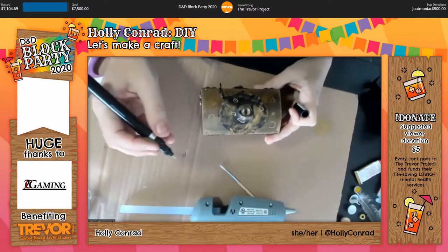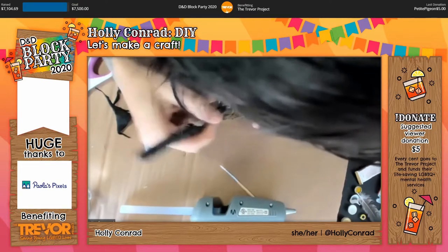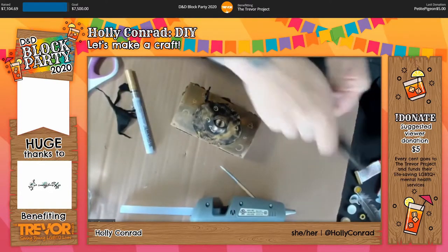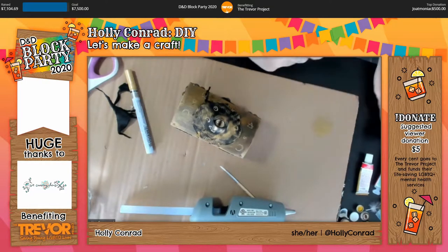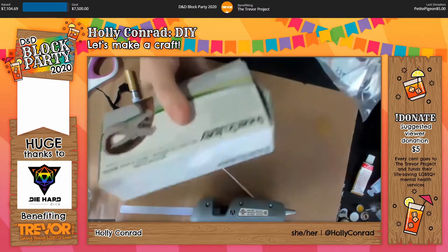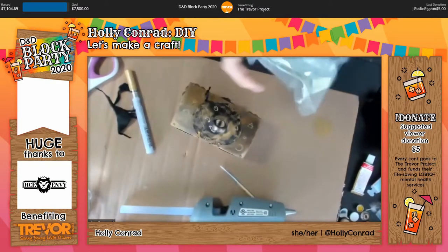Okay. So I think I'm pretty happy with how this looks. It's pretty spooky. I'm going to add a couple of different colors on here just to add a little more depth. I'm going to show you what I do to finalize it, but first I'm going to show you what to do if you want to add teeth to the mimic. I have a couple of different kinds of clay here. This is just Super Sculpey, which I'm sure you've all seen before. And this is air clay. So you can use either of these.